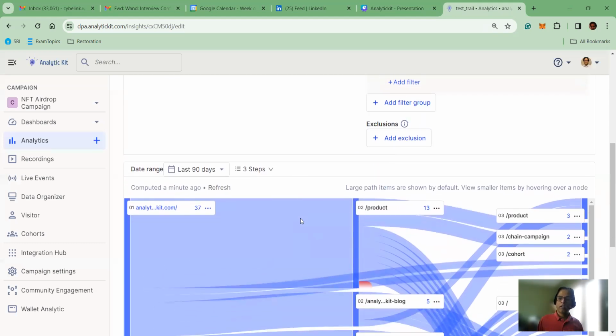Say you are running a marketing campaign for an NFT token launch, and you are posting a link to social media platforms, and you want to identify, starting from that page, which page they went to after visiting the link that you posted on social media. You can identify it and then adjust your marketing campaign based on the traffic patterns.